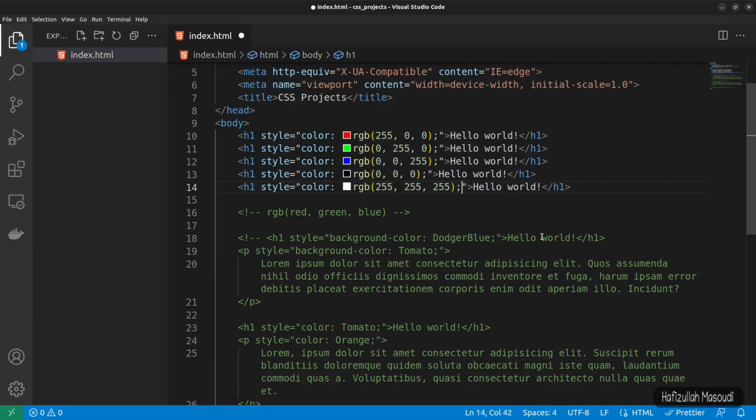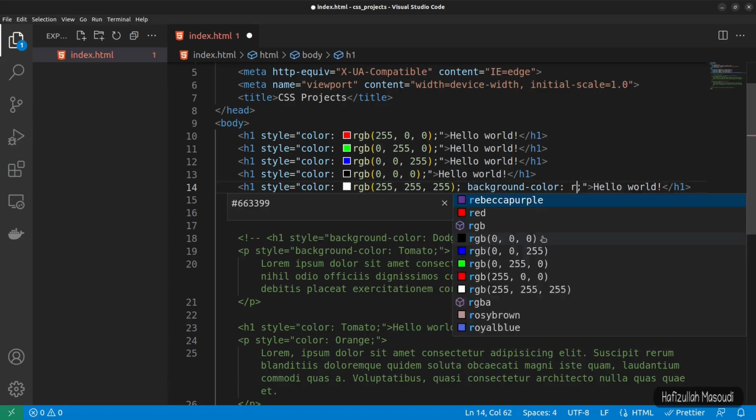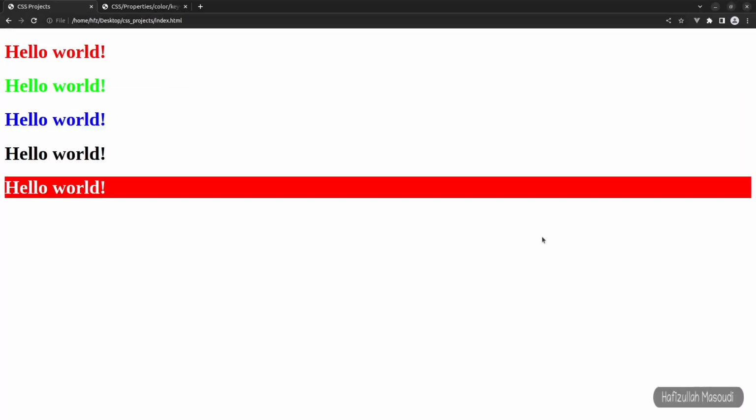And to see this one better, let's also give this a background color of, for example, red. Now let's get back to the browser, refresh, and you can see this is in black and this text is in white and it has the background color of red. So if you wanna create shades of gray, you can change the value of all parameters a little bit and you will get your shades, but all must be the same value.